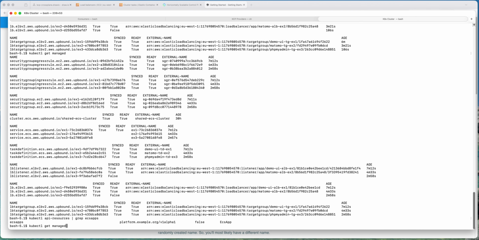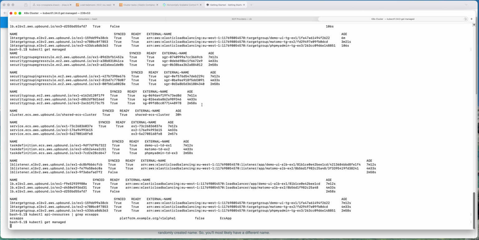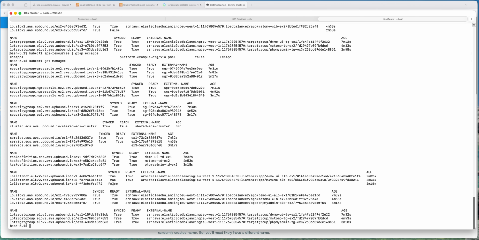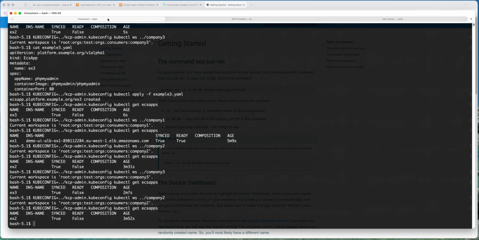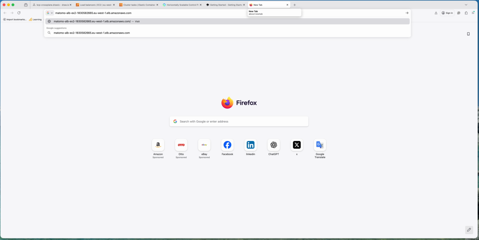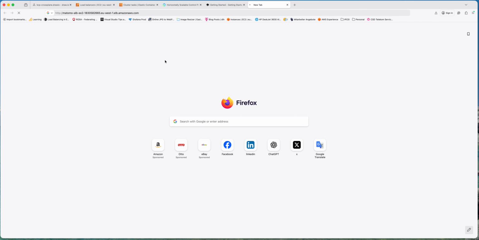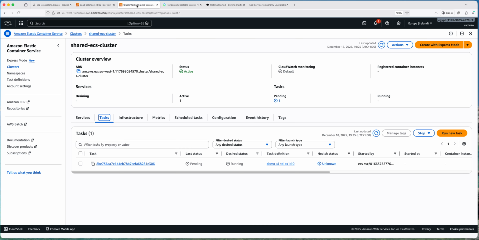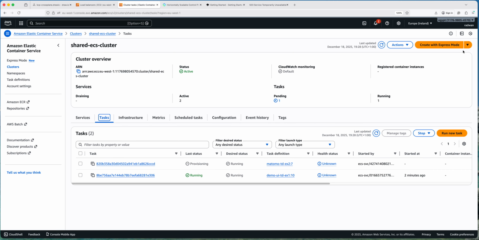Let's see if we can get the managed resources. Is everything true? Okay, the last one is still not finished, but let's see if the first one is done. Oh, DNS is done. Okay, take this URL and go to the browser and open. Okay, it takes a little bit of time. Let's see here. It's pending.